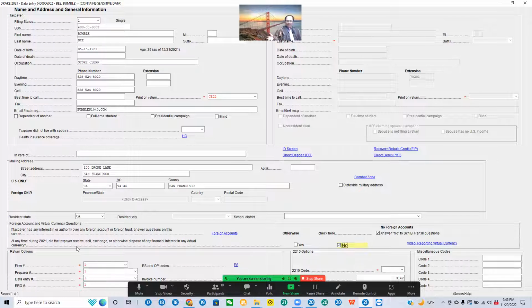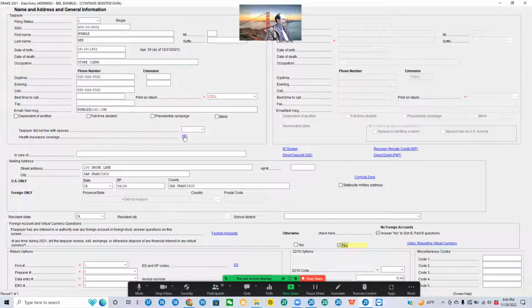Virtual currency trading: when I say trading, it's when you sell, because when you buy, normally you don't need to put it in a tax return. Stock is the same thing. When you sell, that's where you're going to report it.